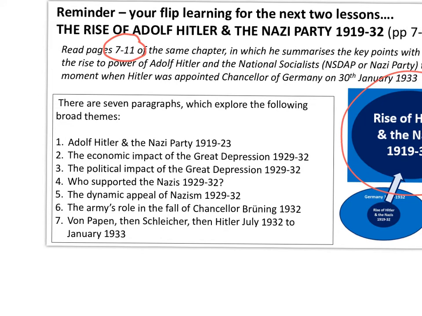We'll take two lessons to develop each of these, because there's a lot to talk about. It may only be five pages of his book, but there's a lot in there. So we won't rush it. We'll do it over two lessons, and that'll be the second half of this week.